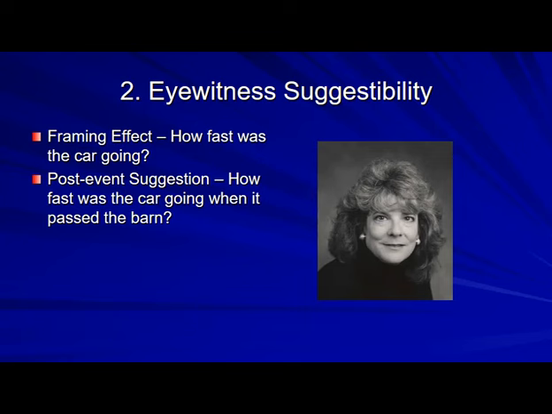The other classic study by Elizabeth Loftus, participants view a video of a car traveling down a country lane. Participants know they're going to have to answer questions about it. Questions come up after watching the video. One of them is, how fast is the car going when it passed the barn?